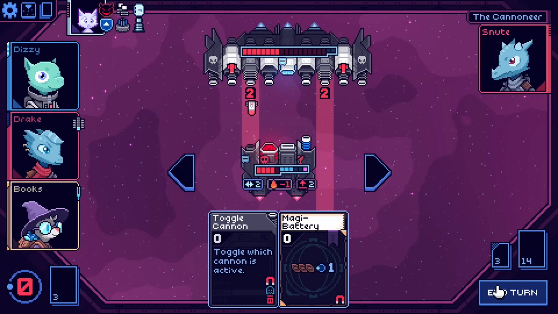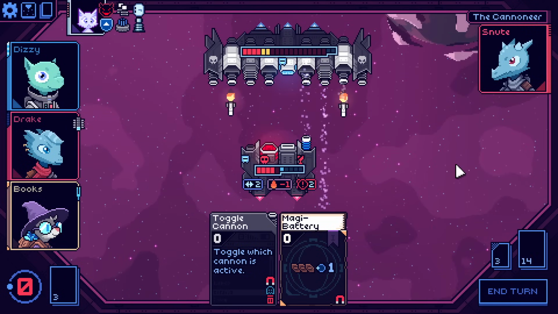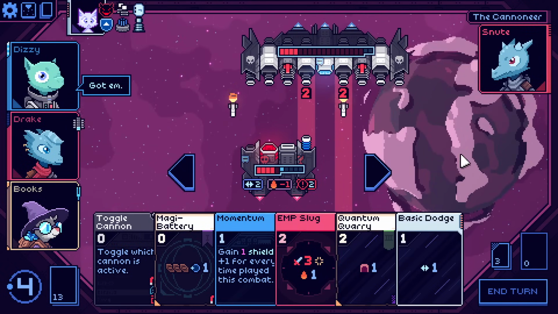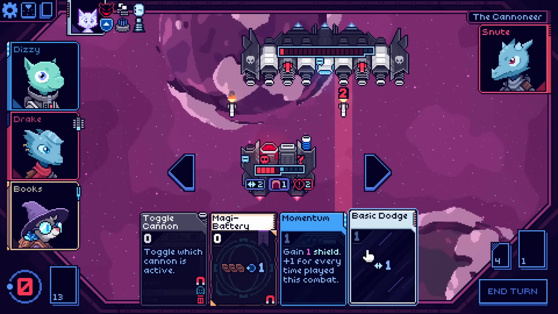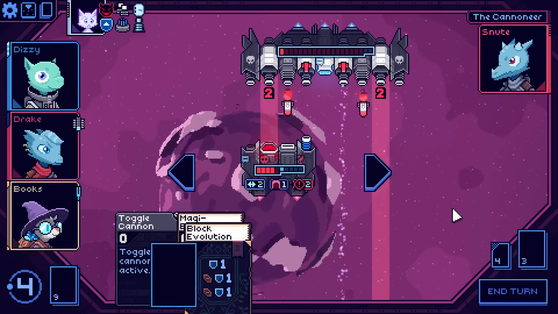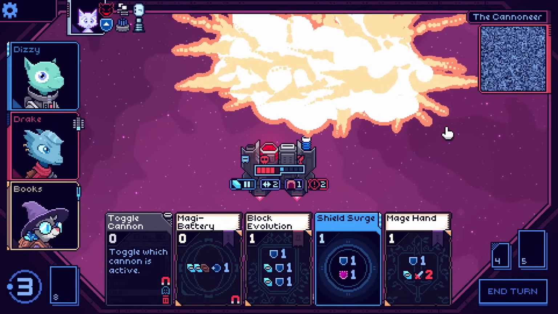Incoming damage this turn to me is going to be 3. But I fire another 4 on the enemy, which is going to be worth its while. Especially if I follow up with an EMP slug and a Quantum Tunnel. There we go. Block shot for the win.